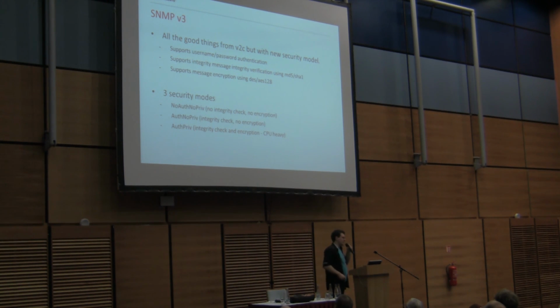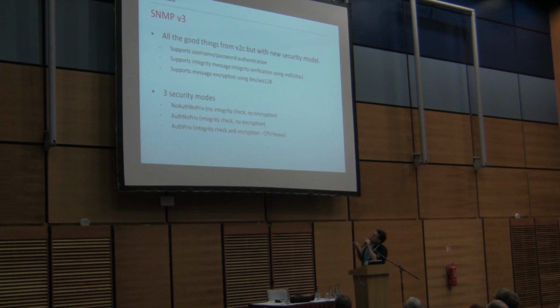As I said, if we weren't technical enough before, I hope this is getting a bit better now by this point. So you actually have 3 security modes. No authentication, no privacy, so no integrity check, no encryption. This is pretty much useless, so MikroTik or any other devices, please don't use this if you don't have to.